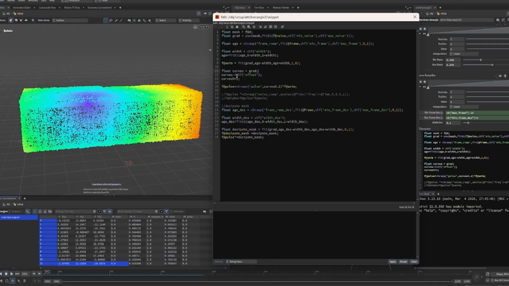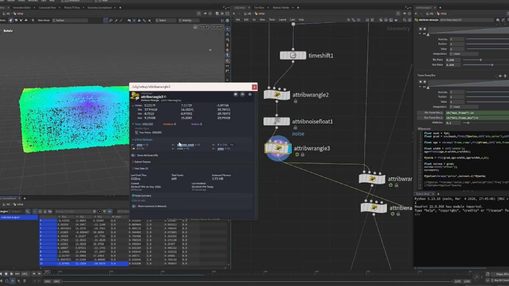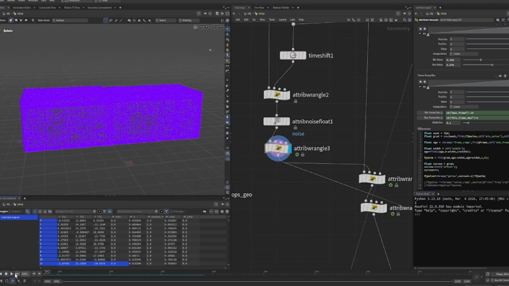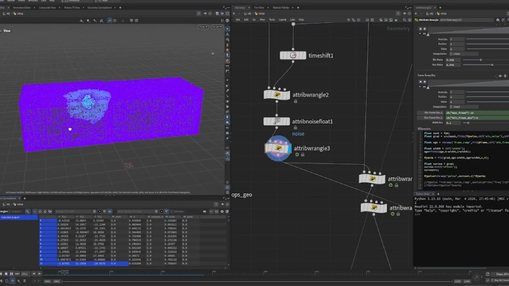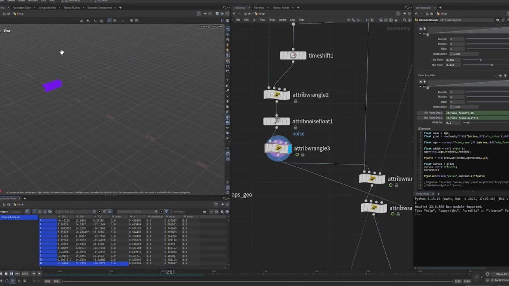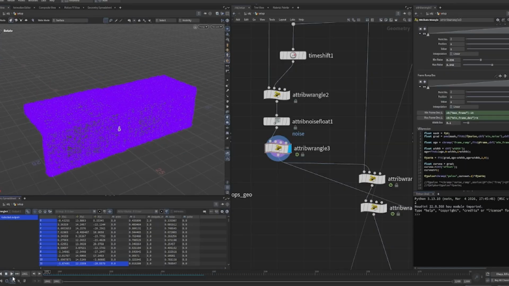And then we need another gradient which has the pulsating effect. So I'm just getting the curve view, which is just a gradient actually. And then I'm just moduling it. And then after that, I have this pulse attribute. If we see the pulse attribute, this looks something like this. And this looks pretty cool, right?